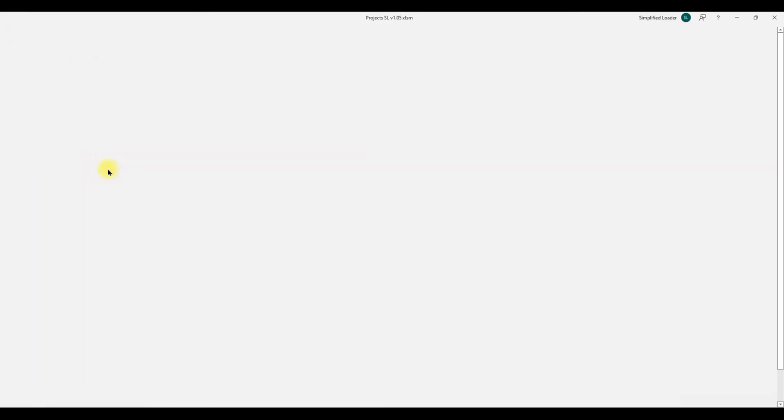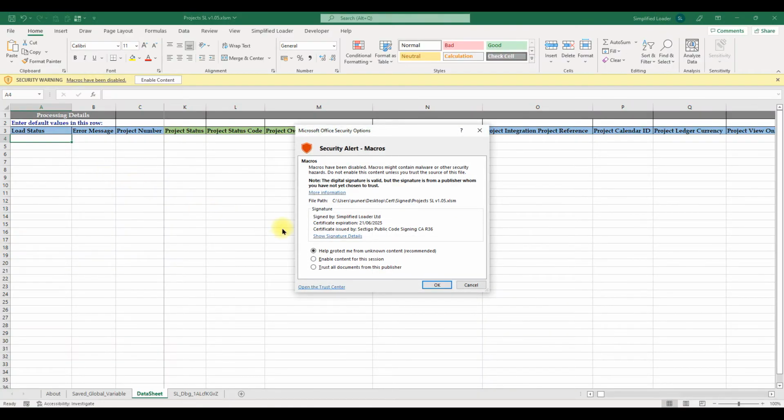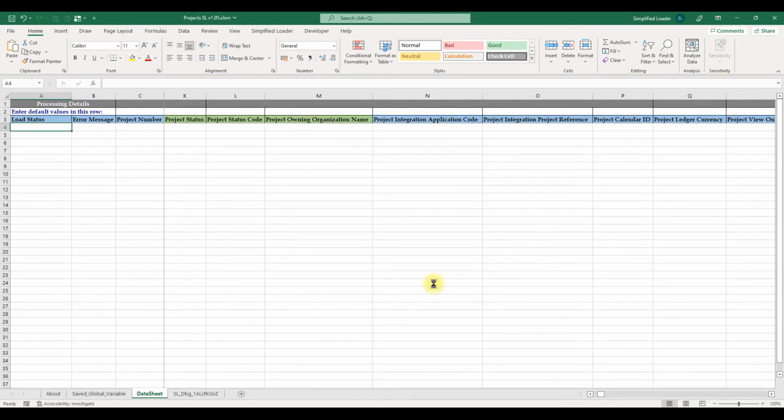Advanced Options. The Microsoft Office Security Options window displays that the code is signed by Simplified Loader Ltd. Click the option Trust all documents from this publisher. Click OK to accept the change. The Simplified Loader's digital signature is now successfully stored on your computer.